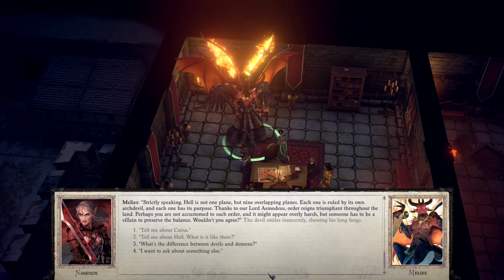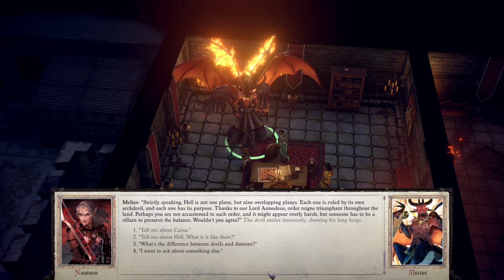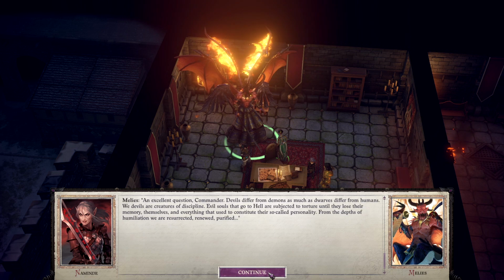Strictly speaking, hell is not one plane, but 9 overlapping planes. Each one is ruled by an archdevil, and each one has its purpose. Thanks to our Lord Asmodeus, order reigns triumphant throughout the land. Perhaps you are not accustomed to such order, and it might appear overly harsh, but someone has to be a villain to preserve the balance. Wouldn't you agree? The demon smiles innocently, showing his long fangs. What's the difference between devils and demons?